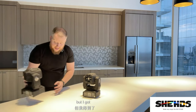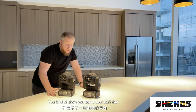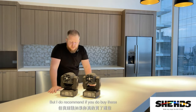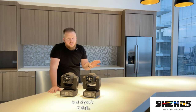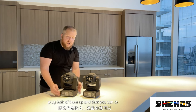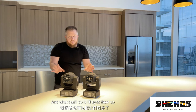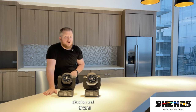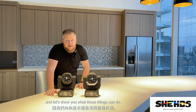I didn't just get one — I got two of them, so we're going to set both up and show you what they do. I recommend buying these in a pair, because with just one it's going to look a bit off. But with two, you can plug them both up, run that DMX cable from one to the other to sync them up, and they'll both move together and do all kinds of cool stuff. Let's get these set up on the stand.